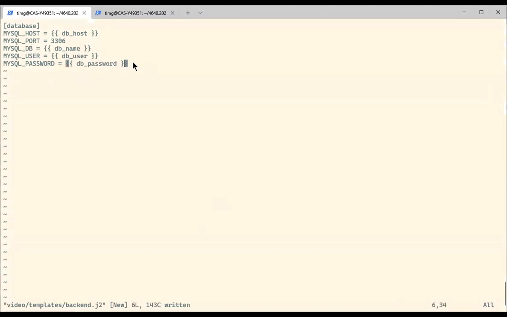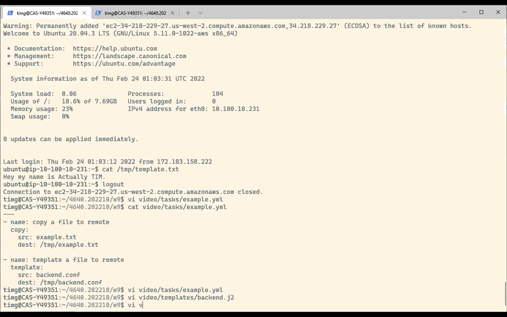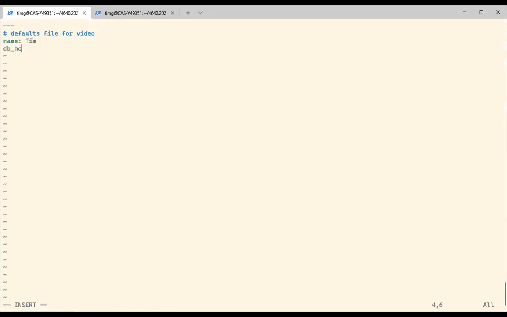Because I'm using these variables in my configuration file, I obviously need to define them in my role. So I'm going to define default values for these variables. So db host, db name, db user, and db password. Add db host, localhost, db name, backend, db user, example, and db password. Yes, it's secure.